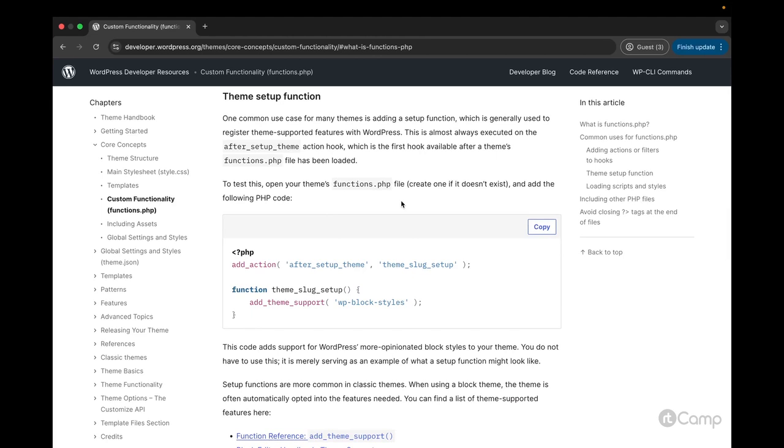We have added the CSS code to the style.css file. Now, how can we include it in the front end? All those things we can do in the functions.php file. So the functions.php file is our main file that is loaded by WordPress. We don't need to do anything for this file to be loaded as it is automatically recognized by WordPress.